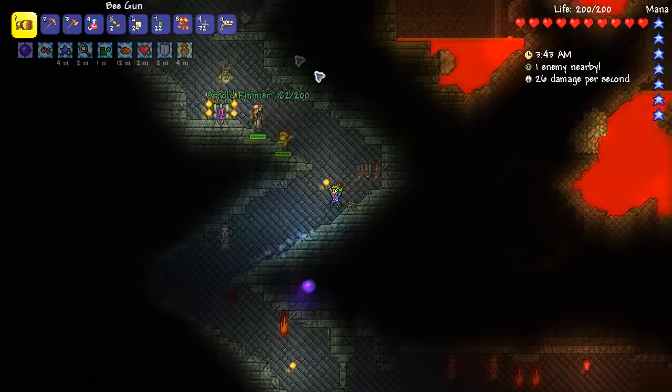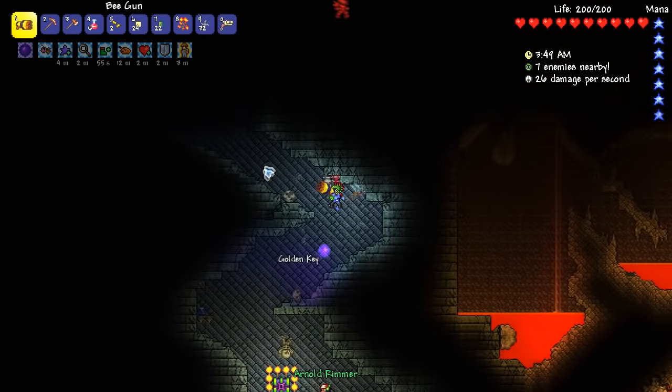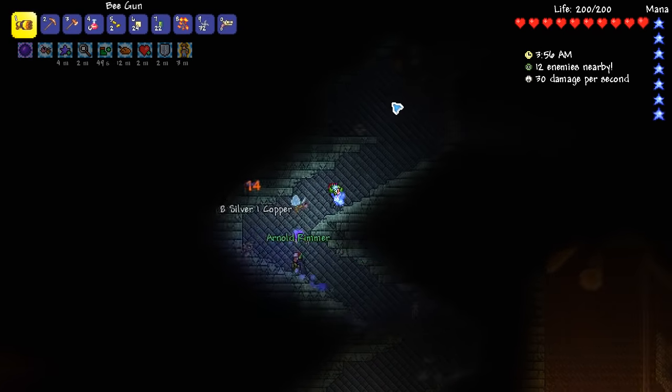Oh, dude, we forgot about the biome chests, man. Do you know what? That could be a game changer. I mean, the Scourge of the Corruptor is amazing. No, man. That'd be crazy. Oh, I hope we get the rainbow gun. Oh, man. That'd be pretty cool.